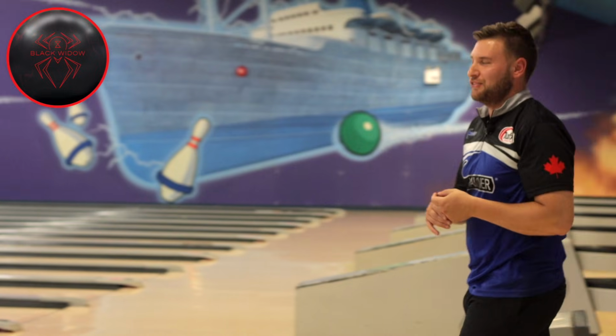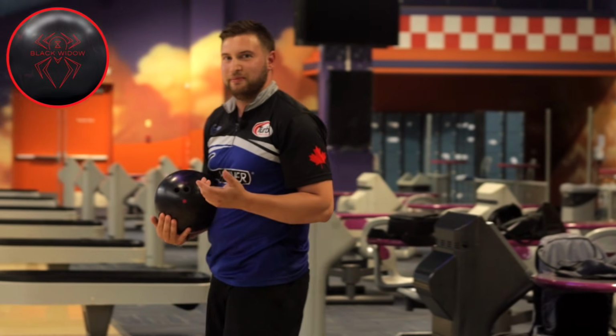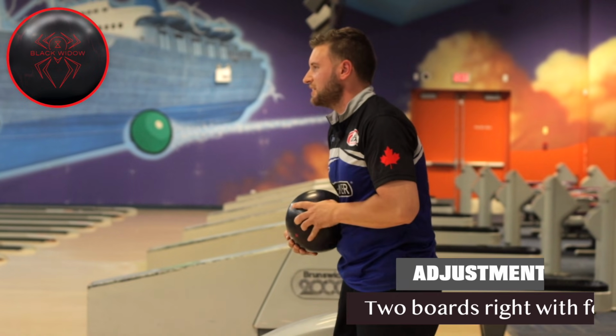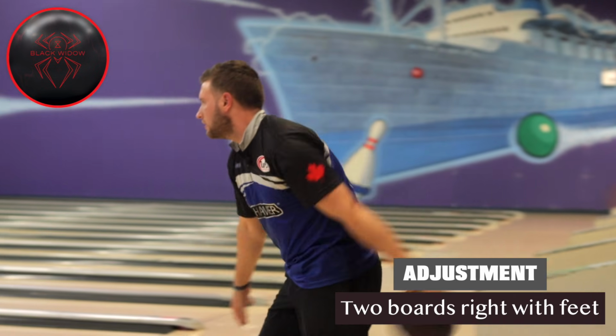Yeah, that's a lot more hook overall. So I moved about 5 right on that shot. I'm gonna have to move at least a couple more to hit the pocket. Standing on 34, gonna cross at about 15 at the arrows.